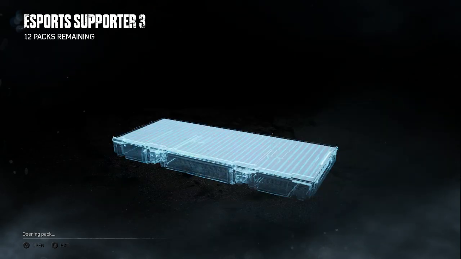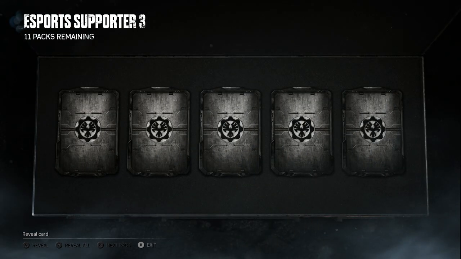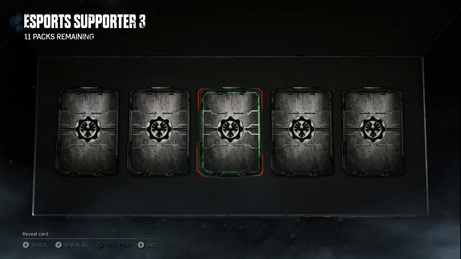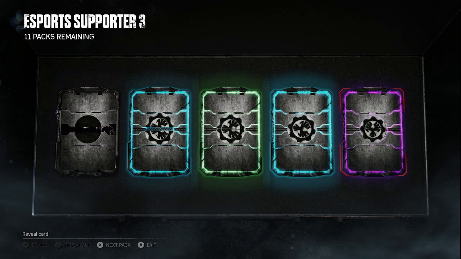Let's go. Hoping for a bunch of legendaries here today. Let's do this. Alright, so we got an epic right off the bat. A rare, a common, a rare, and an epic. So we got 2 epics in one pack. Let's go. Hit the Y button. Let's see what we get here.